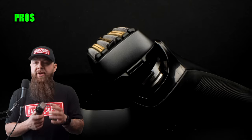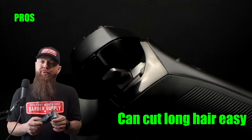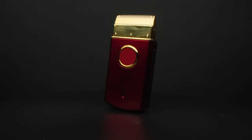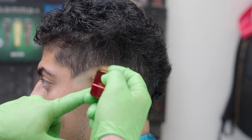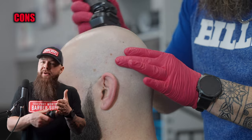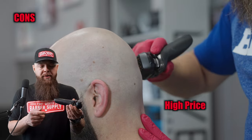The pros: this machine has a very interesting foil head — it's huge but it actually works as advertised. It has a couple different strips that pick up longer hair, and I was actually able to mow down hair about a number one and a half in length without any discomfort to the client. It's also waterproof. On the con side, this head is much larger than anything I've ever used and you can't really see the hair being cut, which for fading on somebody else might be a problem.